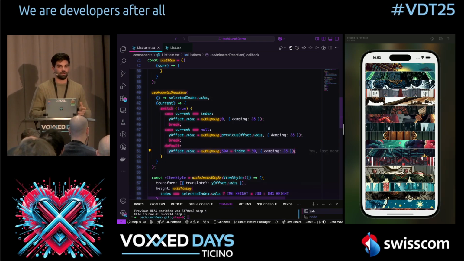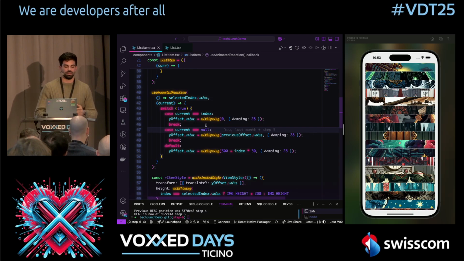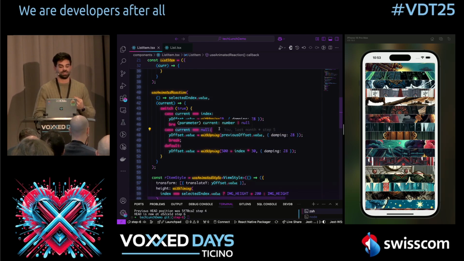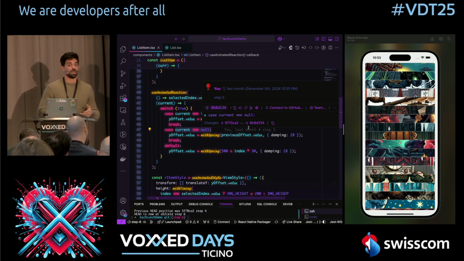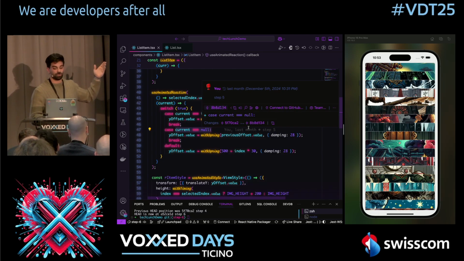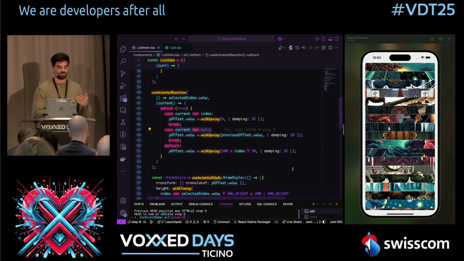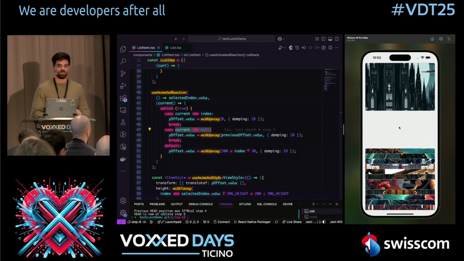If I'm tapping again on the same card, meaning that the shared value, the selected index, is now becoming null, then we have to restore the previous scroll. And how do we do that? We store the previous scroll state in a variable, in a piece of state, and now we're just using that specific state to restore the whole scroll. That's it. That's what we need to do, and we're done with this animation.